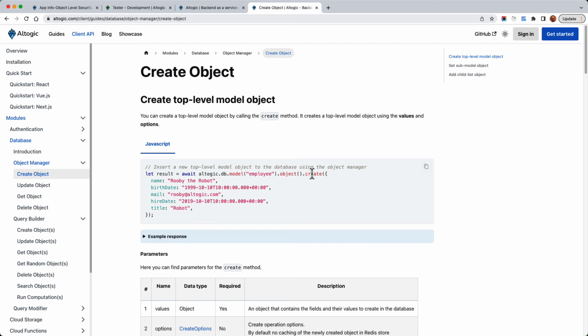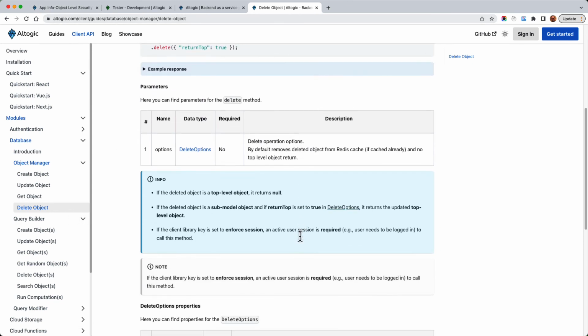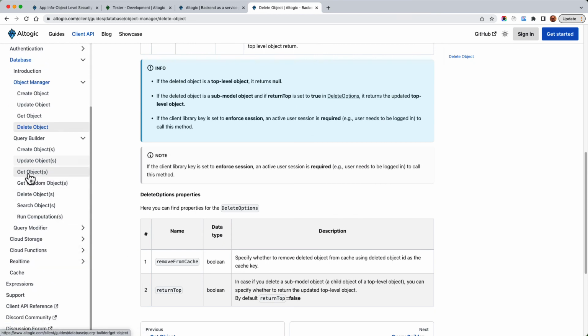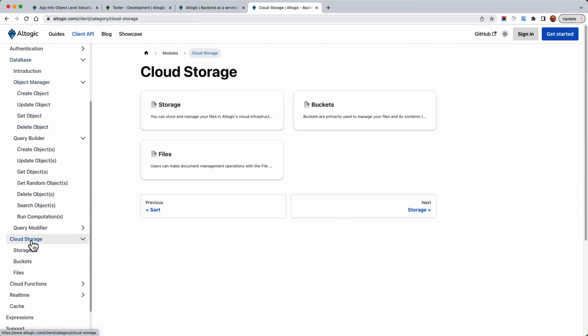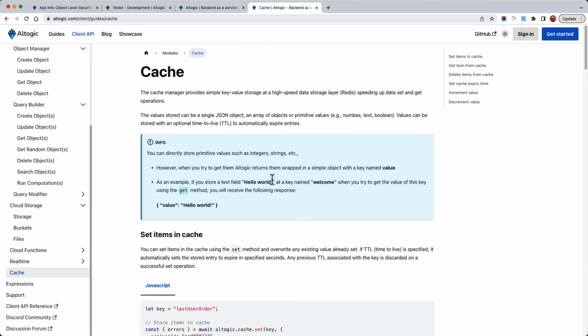So for the create, get, update, and delete operations, if you have object level security configured, those rules will be applied. Similarly for the query builder, and also for the cloud storage ones, buckets, files, and also for the cache operations like get, set, delete, and so on.